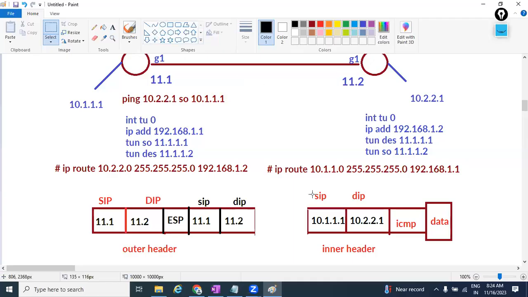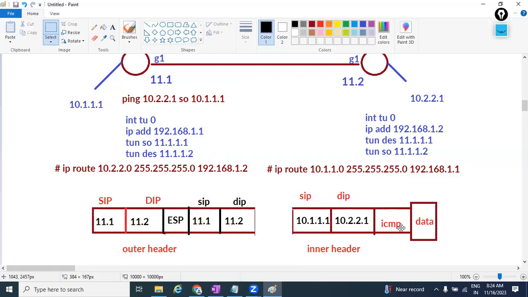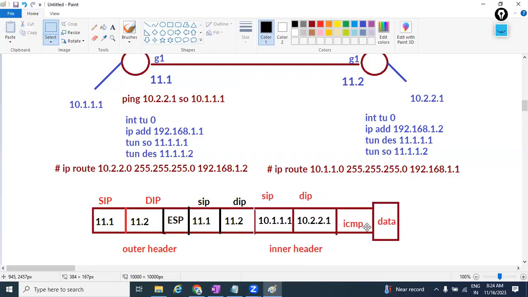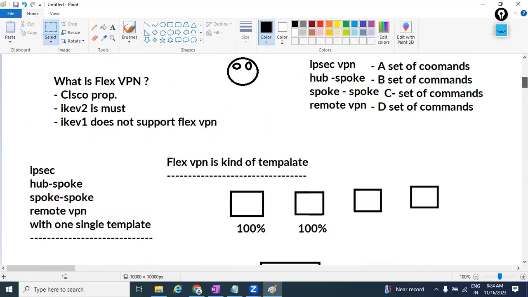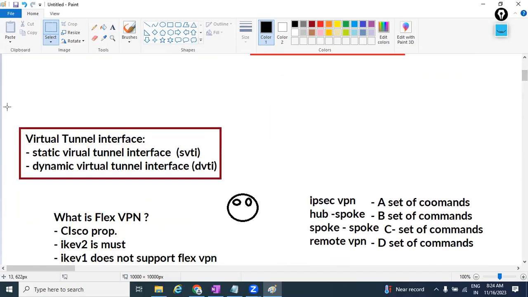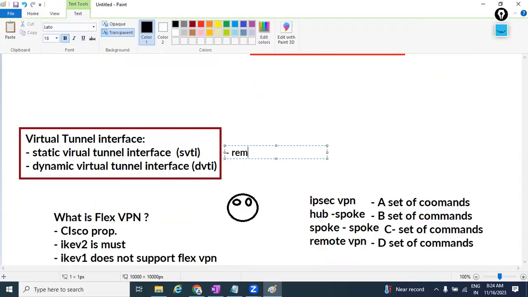This SVTI, which we used last time, is for the static concept. It would remove your 4 bytes of GRE header.